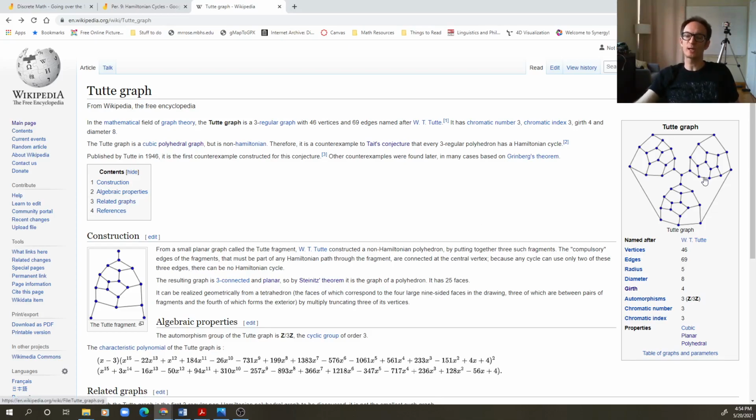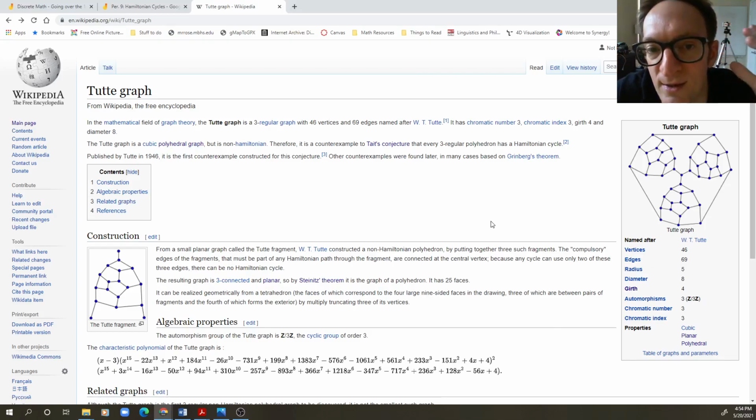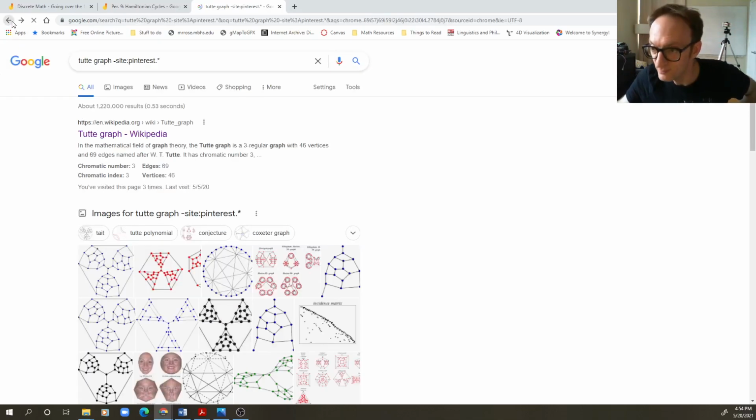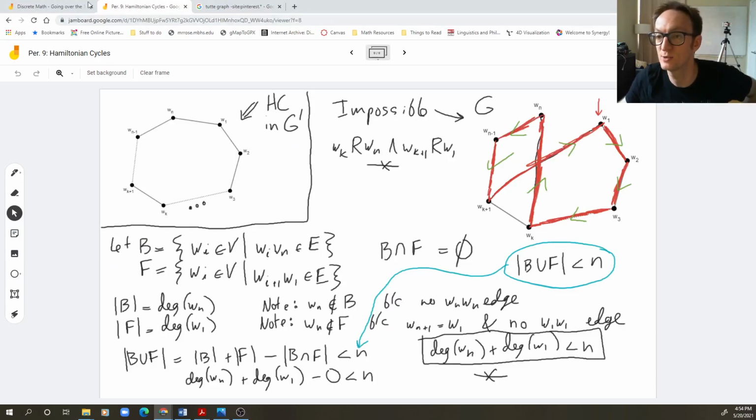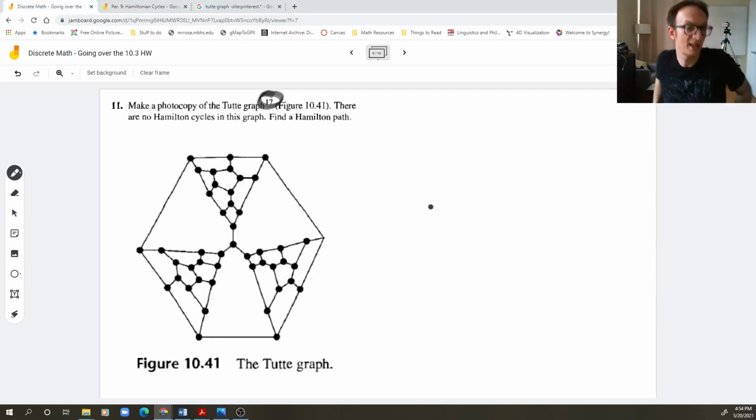I want to see this freaking graph. I spent, not gonna lie, an hour two weeks ago searching the entire internet for the Tutte polyhedra. They're taunting me, man. They're telling me that this is the graph of a polyhedron, but they won't show me the polyhedron. Show me the polyhedron, you cowards. All right. Anyway, back to the class.